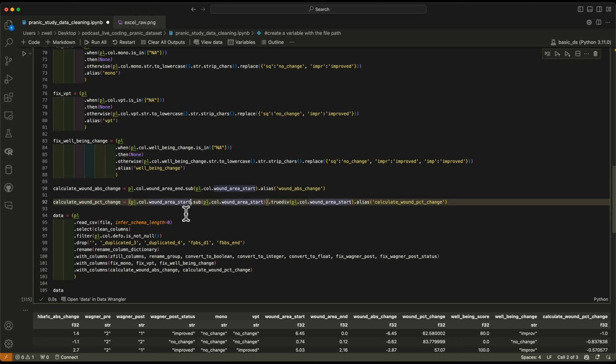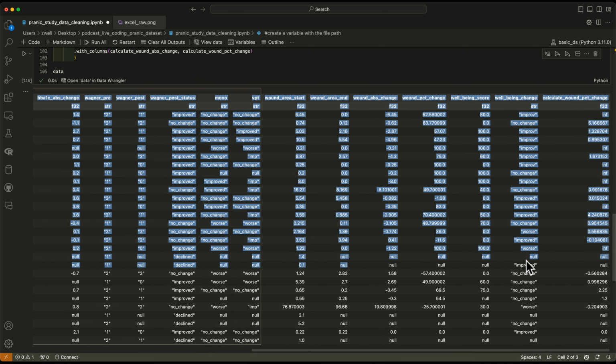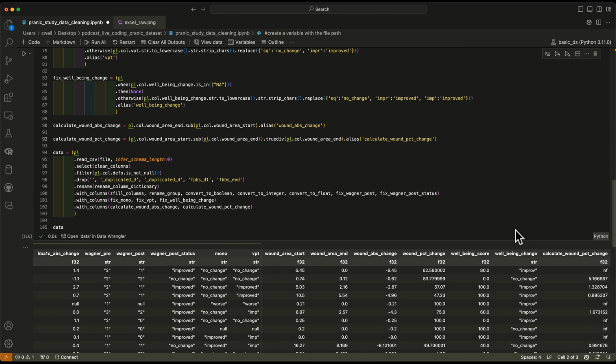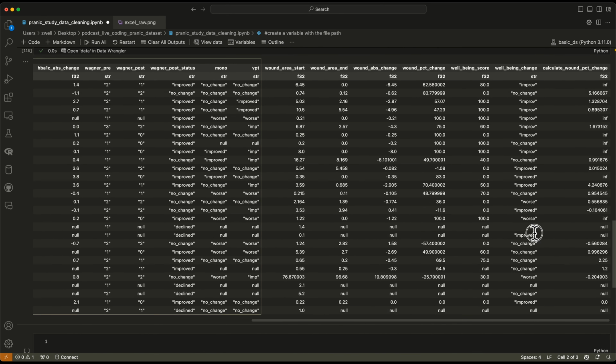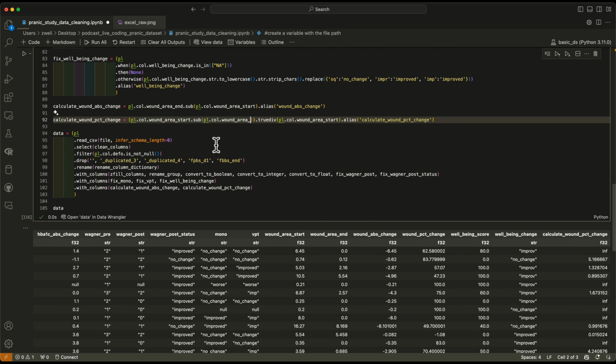Well, let's try flipping it. That is absolutely not correct. Yeah, so we get infinity. I see. Okay, it was correct. I just put it in the wrong place.